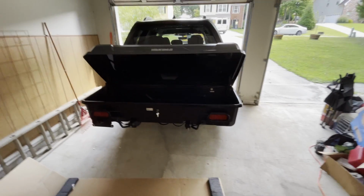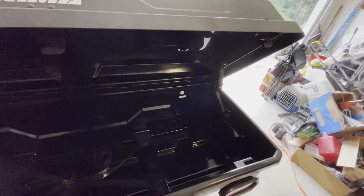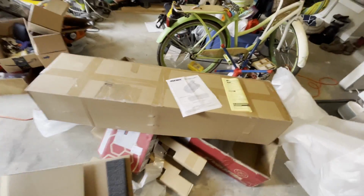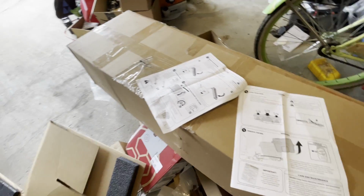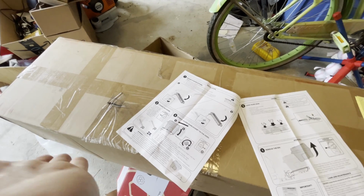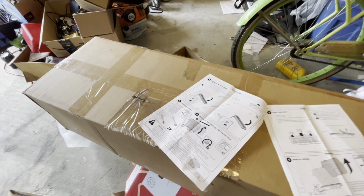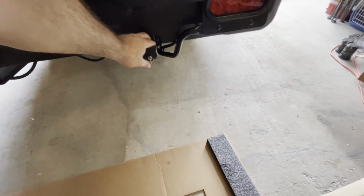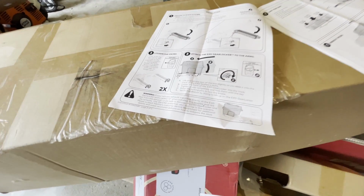All right, little tip on this install. Open up your gear locker, because the instructions were in there. I was just winging it because I didn't see any instructions. But what I figured out, and what it shows here, is you angle it. So you kind of come down with the bottom going in first. Lock that into the back of the brackets that run along these arms. And then you pull the front down and you tighten these up.